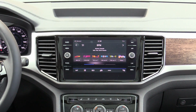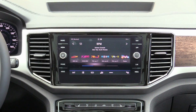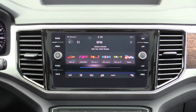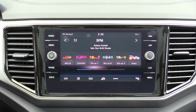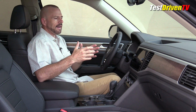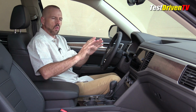When it comes to the infotainment system, Volkswagen has really taken the ball and run with it as far as creating the system that I really think is something that you can really look to as perfection. And look, I have complained about other brands' infotainment systems ad nauseum, particularly Mazda, Toyota, some of those other brands, Nissan. They don't quite get to where we are here.